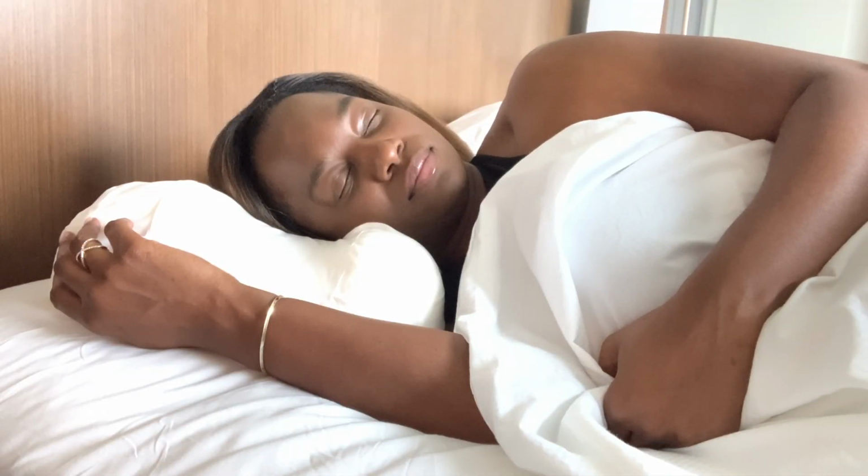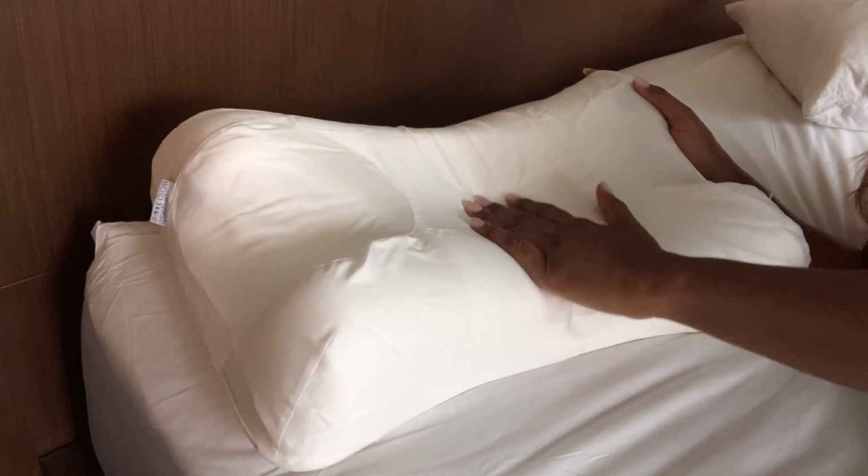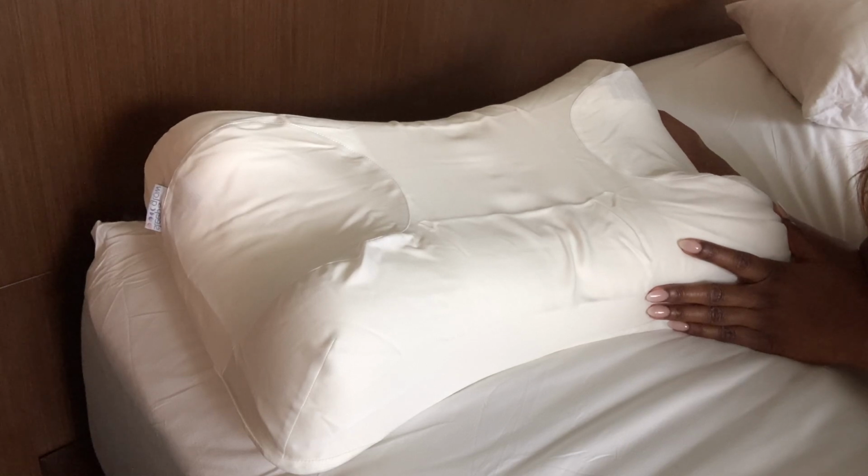What I also love about the pillow is the anatomical design, meaning that this is not going to bring indentations into the face and start smushing the face. And that's the main part that lends to wrinkling of the skin or premature wrinkling of the skin. With it being anatomical, not only is it preventing wrinkles from happening, it's also fighting existing ones from becoming worse.